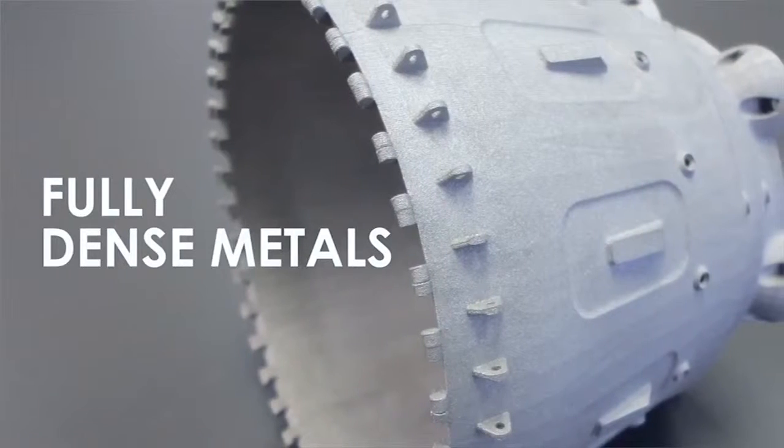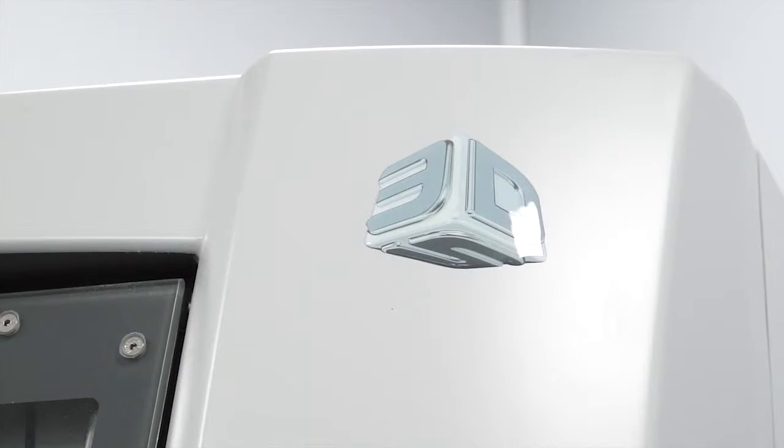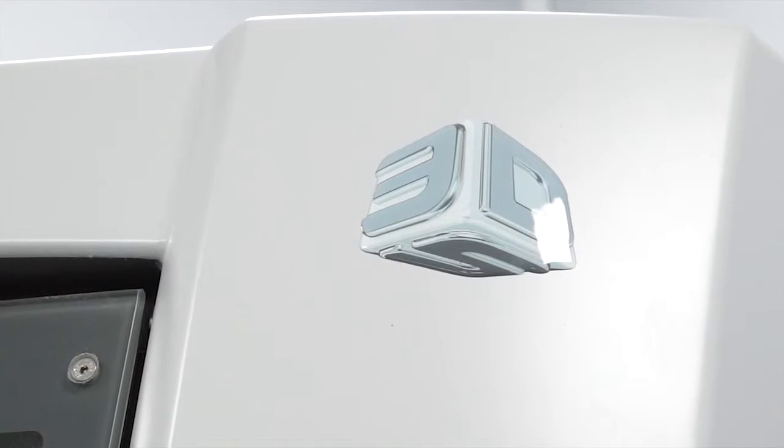What's really quite exciting is that design engineers can actually improve the products they're creating today, utilising additive manufacturing to make parts lighter, stronger, or produced in shorter runs to improve inventory management. It's really a case of grasping the challenges of manufacturing and adapting them accordingly. 3D Systems aren't the only supplier of additive manufacturing machines — why would you go for 3DS? What's really important about the technology here and the Pro-X digital metal printing is it's been designed to operate on the shop floor.